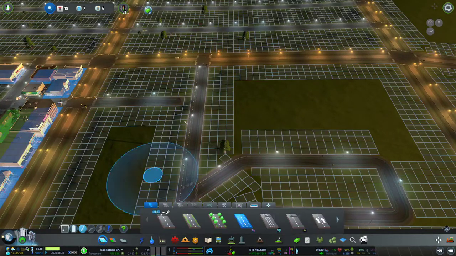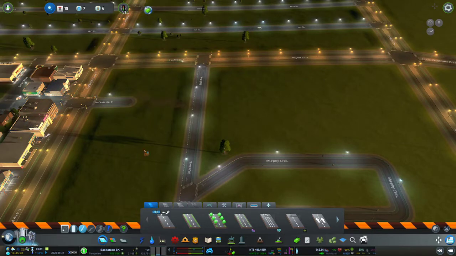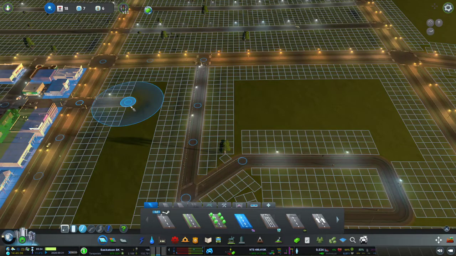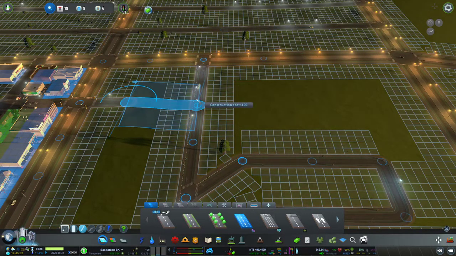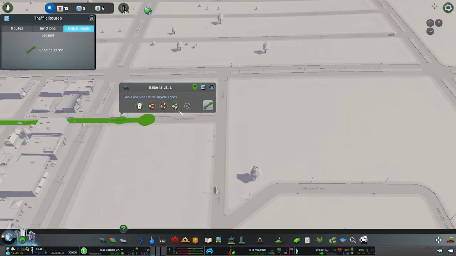Isabella Street will connect into... Oh, no. We'll make it straight. Straight, straight. Okay. Let's try this again. There we go, like that. That is Isabella. Extends to there.